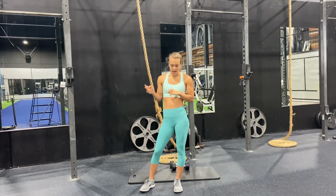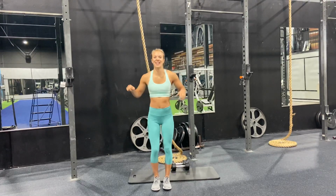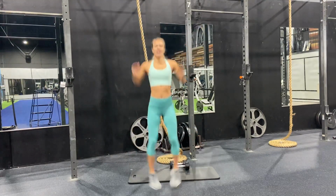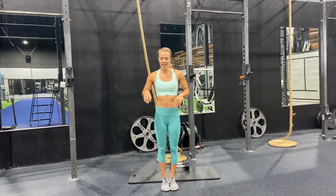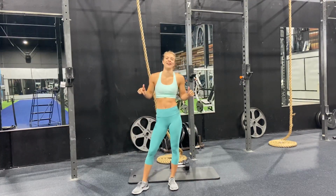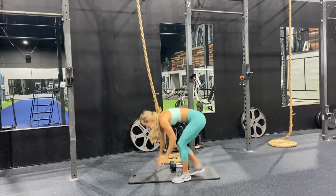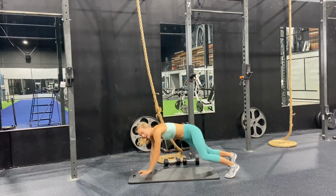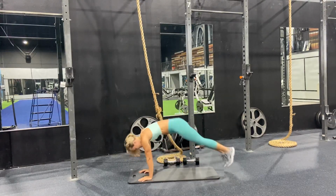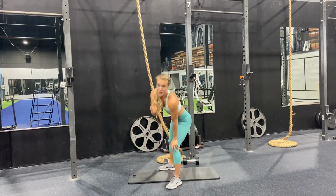So our Tabata exercises are a star jump. So that's just jumping, arms out, legs are coming out, and then back in when we land. They feel kind of funny, they might look kind of funny, but they'll make us tired, so they're good. Power planks. So power planks are when we're in a plank and we're jumping our feet up to our hands, just like that. Next one is a donkey kick.